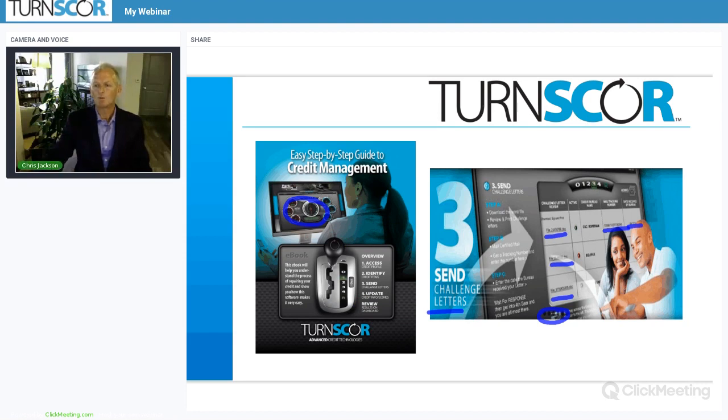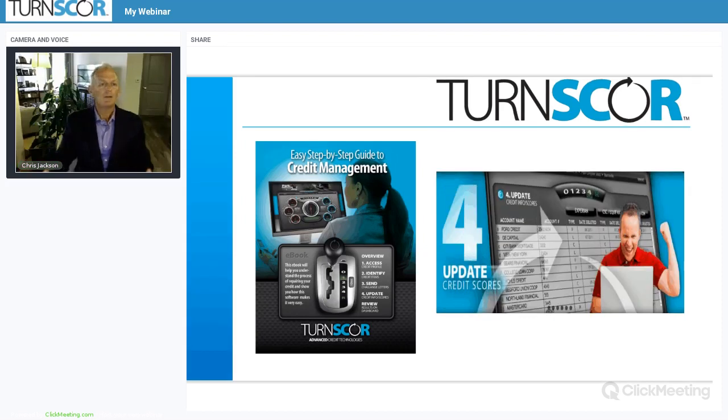Okay, so now once we've done all of those things, the next thing we're going to do is wait. That's the hardest part of the whole process. You have to wait for 30 days for the law to take hold. You're going to get sent back updated copies of a credit report from Experian, Equifax, and TransUnion, and they're going to tell you whether or not those items were updated, deleted, or remain.